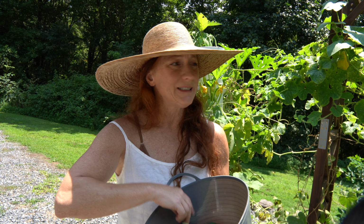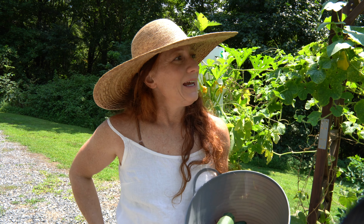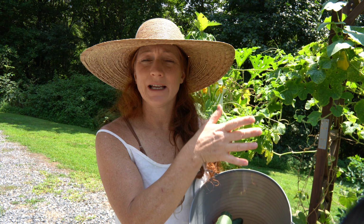All right, I got the okra. Okra will get real woody real fast, so I got to stay on top of that. And even the eggplant on the other side that are more shaded are still just looking really miserable.